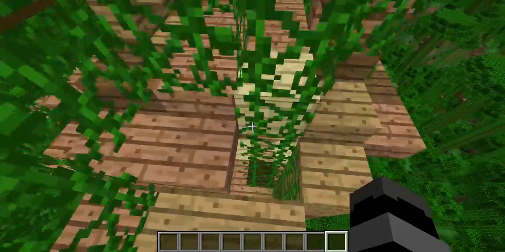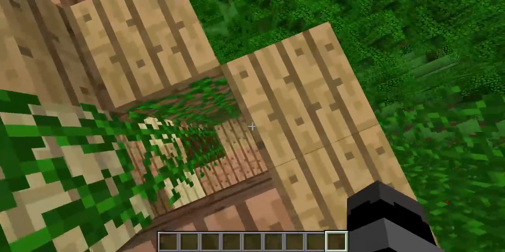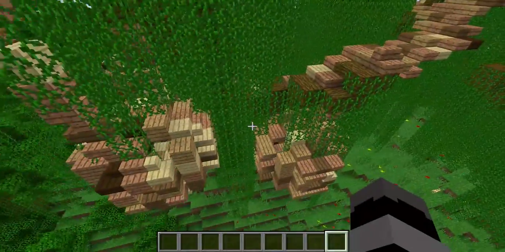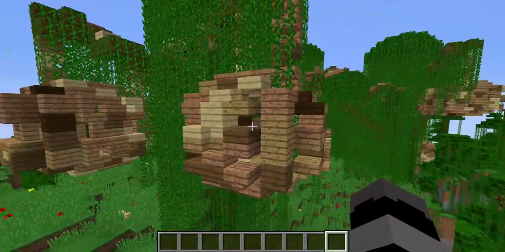Otherwise, there's going to be a slab here or here that's going to be in your way as you're climbing out. If you try it, you'll know what I'm talking about.